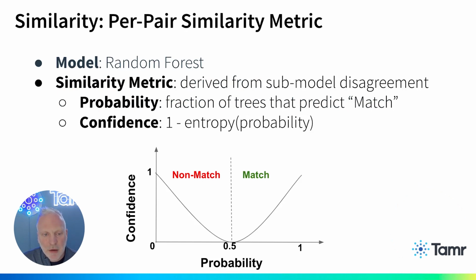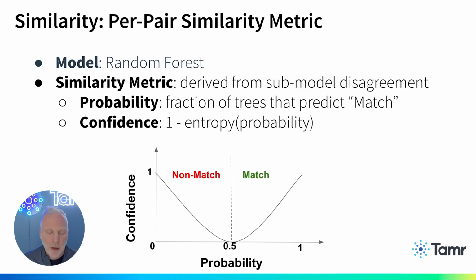We then aggregate those signals into per pair similarity. This per pair similarity metric is computed by a machine learning model. The machine learning model is going to look across all of the individual signals and come to an aggregate decision about whether the two records in a pair are a match or a non-match. For this, we're using a random forest, and in part 4 of this series, we'll go into the details of what that random forest is.